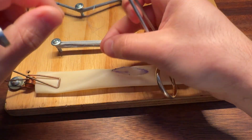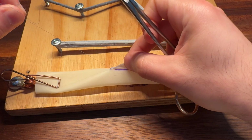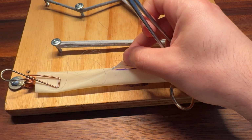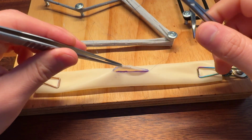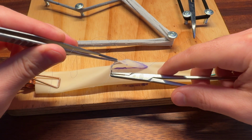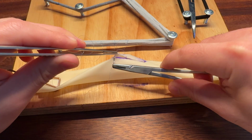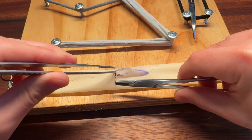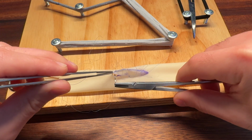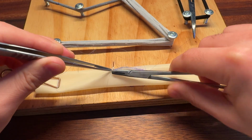So the technique I like here, maybe some traction is going to help. It is kind of tricky. Another thing that I've seen surgeons do is using some sort of traction, something like that. I can take this in one bite. Nope. It might be easier to take in one bite.